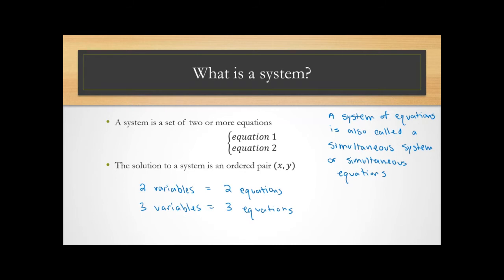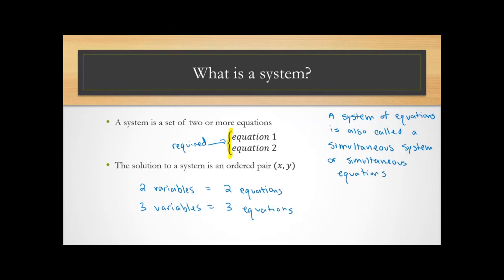you don't need. So when we write a system, we have a curly brace, and then we put the equations on top of each other. This curly brace is required. If you don't write that, then you don't have a system. That is required for system notation. And when you are doing the homework assignment this week, you have to write down the system because you are not given the equations. And so the first step would be to determine what the system is. That means determining the equations. And you need to put them in this form.